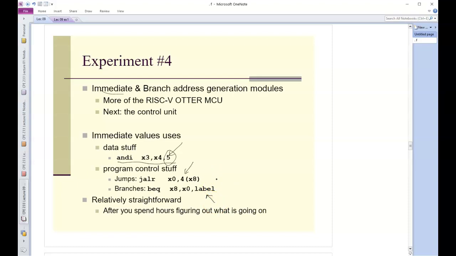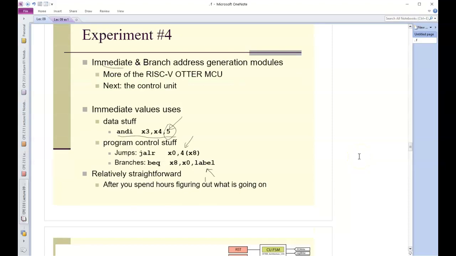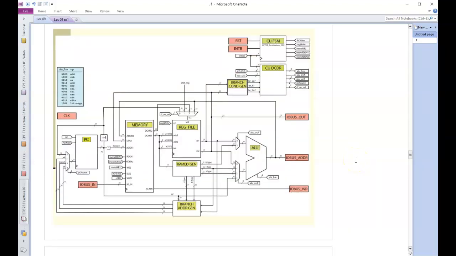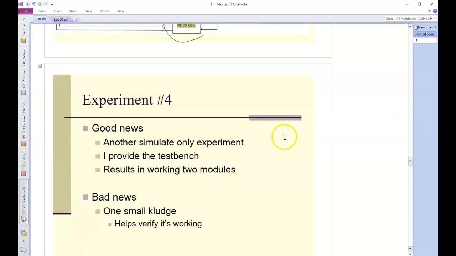So this is very straightforward experiment. Like I say, after you spend a couple hours toiling with it, trying to figure it out, it shouldn't be that big of a deal. I'm hoping I described it much better, and it actually has some description in the text too, as well as the experiment write-up. So by all means, take a look at those. So anyway, this is the full architecture. These are the 2 modules we're interested in. We've already implemented that. We've worked with that. This is going to be given to you. This was experiment 3, and we're ready to move on to this thing here.